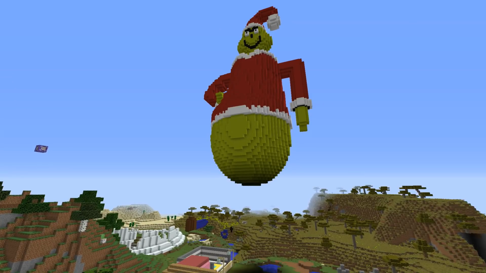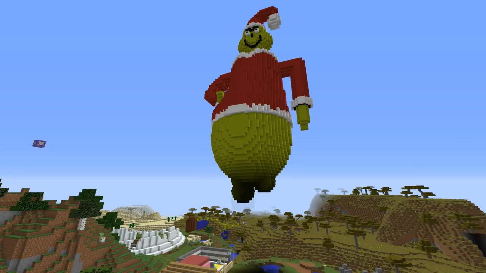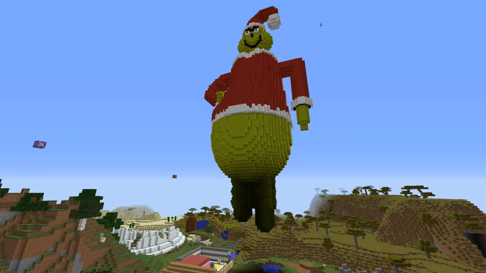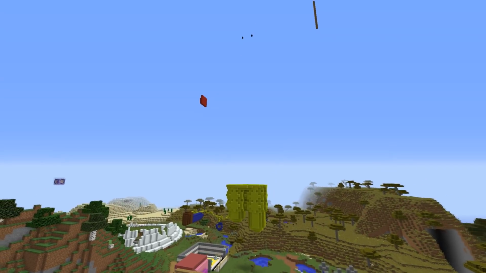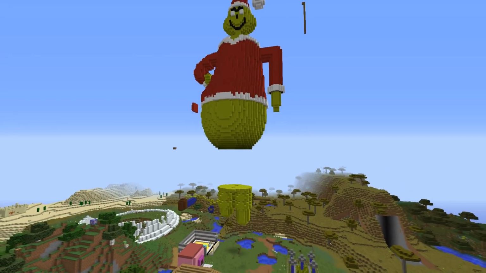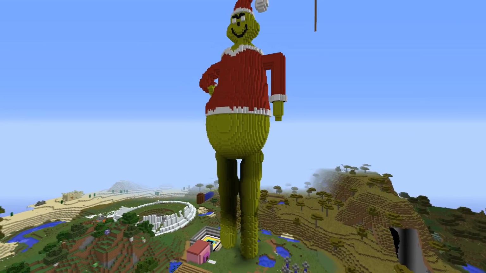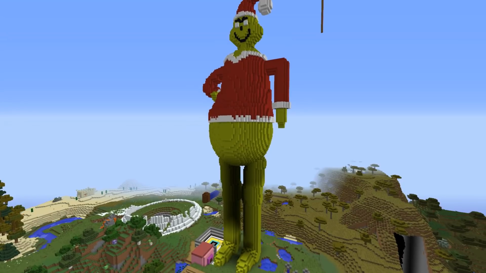Now I started the legs. The Grinch was built too low to the ground, so you saw there how funny that looked with short legs. I lifted the Grinch up about 30 more blocks, and this really helped get the look I was going for with the Grinch. Long legs, chubby body, it was perfect.